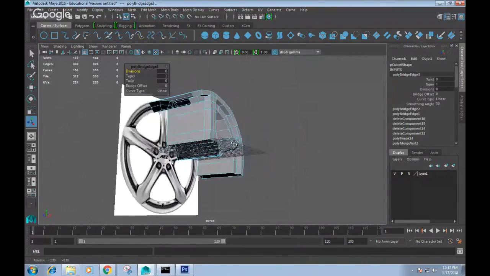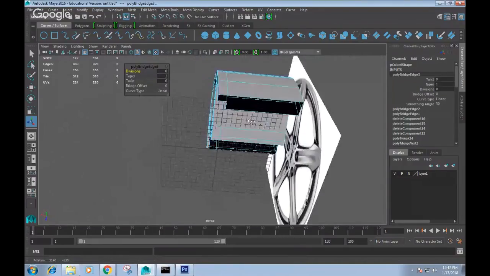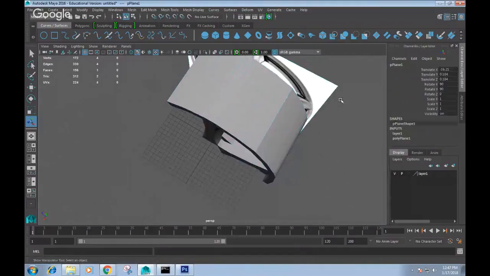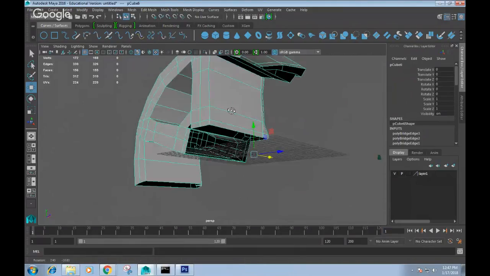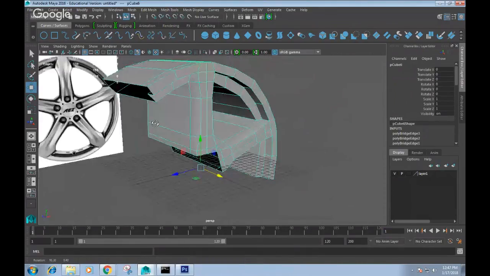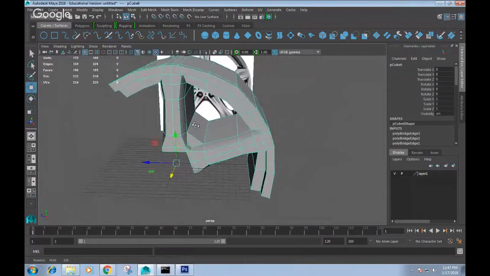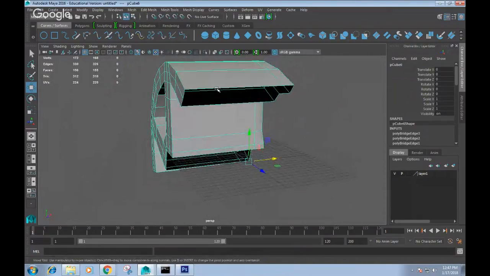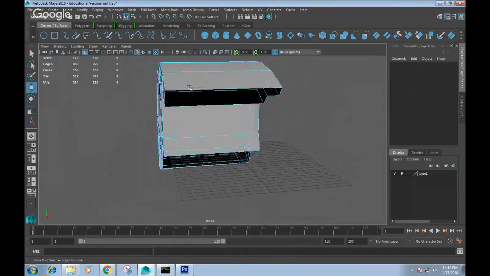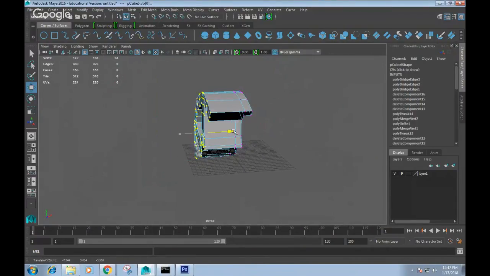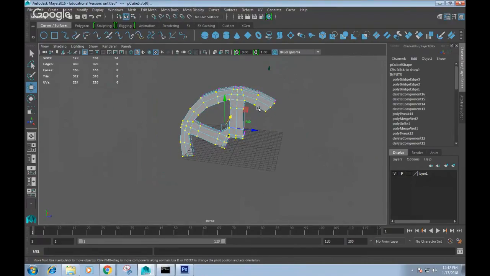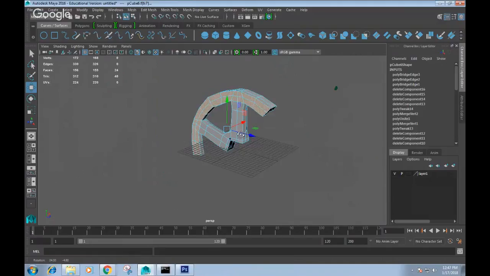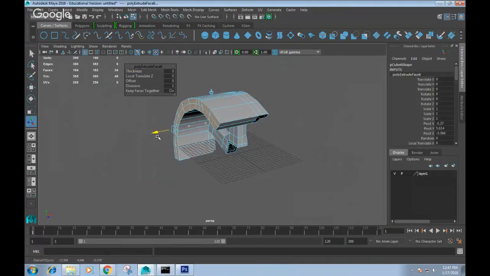Actually, I should have pushed the reference back. The reference is in my way now. I've unlocked the channel and then I'm gonna push it back. Okay, so I'm going to grab these parts and I'm gonna push it back in again. I realized that I should be only grabbing these top faces and pulling it out, not the spokes itself. So I'm gonna select the loop. Okay, and then I'm going to extrude the face and this will make much more sense.